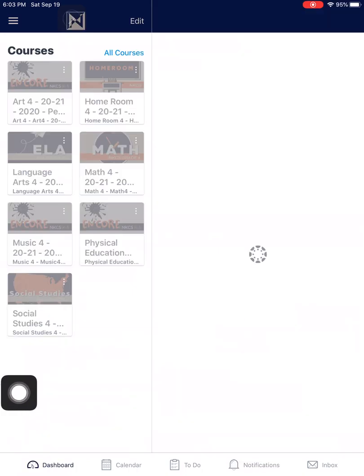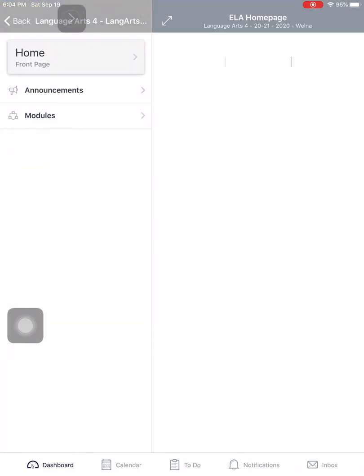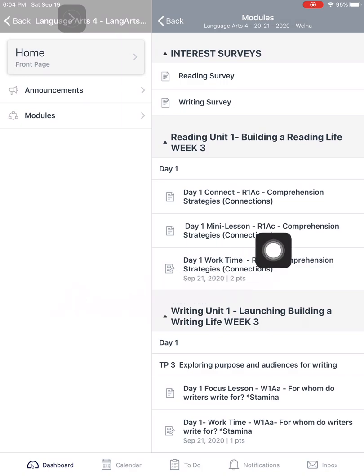So now I'm going to go back to dashboard, and I'm going to take you through what the lessons are going to look like while I'm gone. So if you click on language arts, remember we have reading and writing on here. Okay, remember it looks like this, and we'll click on our star for modules, and then I went ahead and put the current week up at top so we don't have to scroll all the way down. So this is what we'll use because we're in week 3 already in reading. Okay, and then we're on day 1.